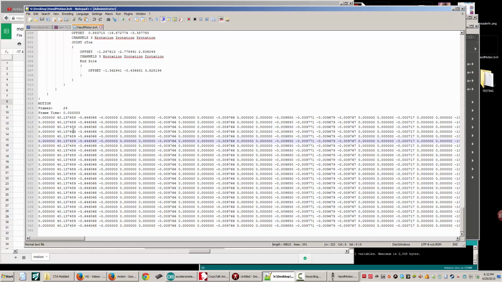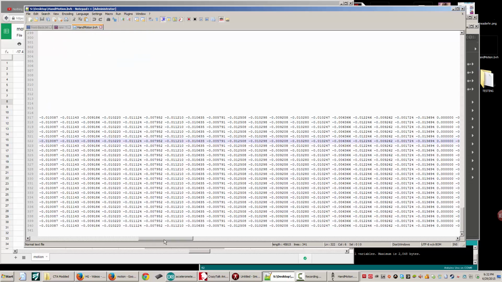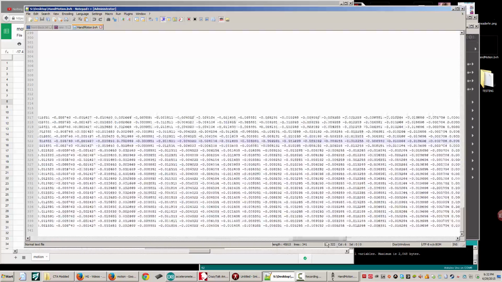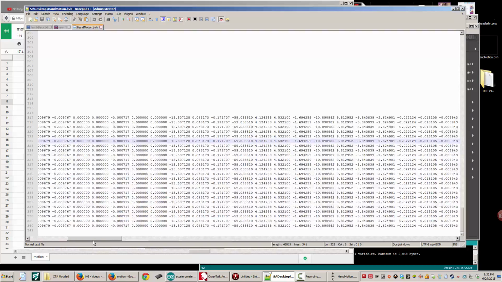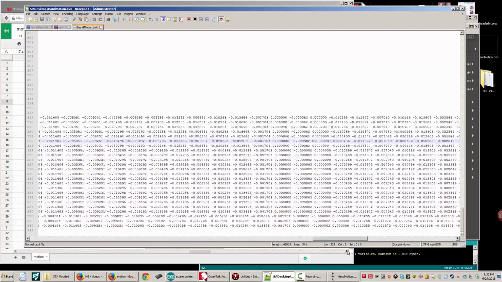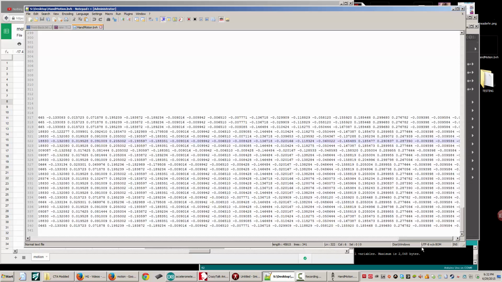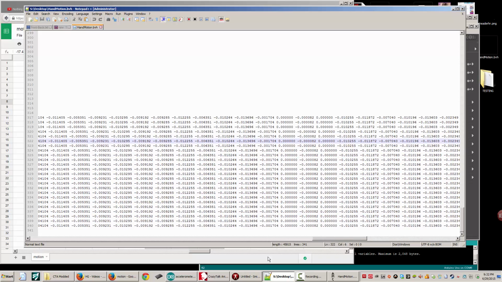So that's 24 frames. So basically the frames are written from top to bottom, and it's really hard to kind of figure out what's what. So it's a good thing that I didn't move anything other than the actual hand.